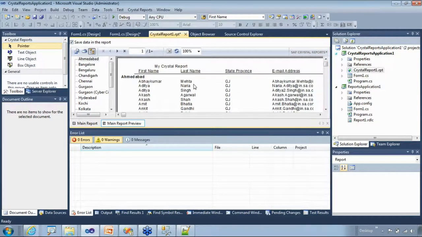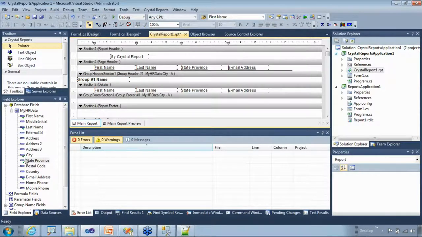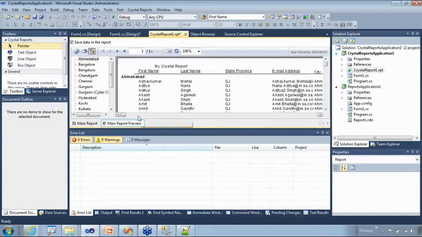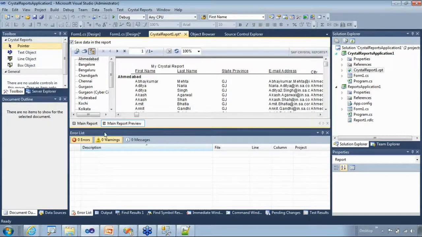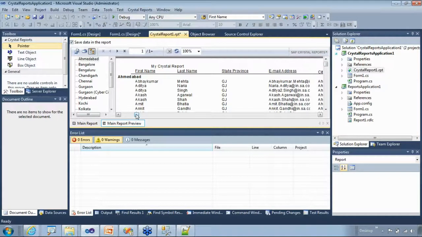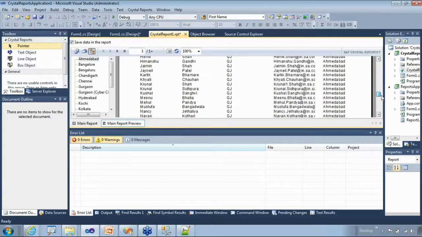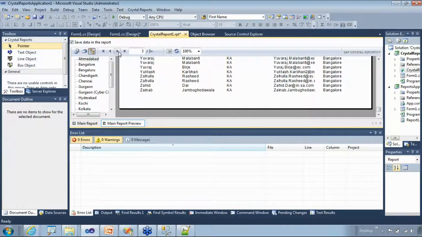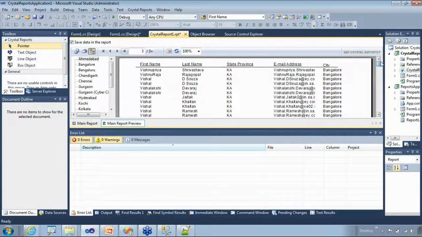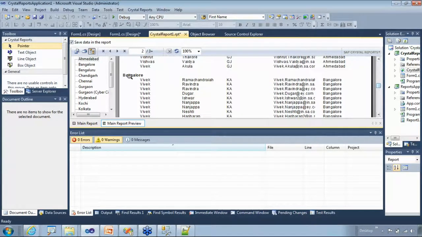Just to ensure that the data you're getting within the details belongs to the same city, what I'm going to do is add the city also to my details list. Okay, so this will ensure that. I can't help myself formatting these things, so I'll try to control myself and do minimal formatting so that we don't waste too much time on the formatting side. Okay, so there you go. So Ahmedabad I have here, and Bangalore I have there, and this is the group. Yep, there you go. So this is the group that we have.